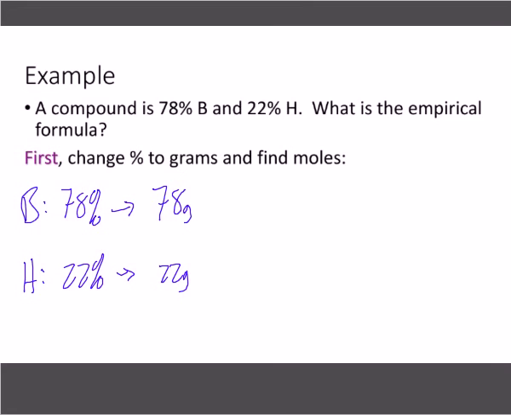That's all it is. Step 1. If we're given percentage, we just change it from percent to grams, okay? Because think about it like this. We're saying that we have 100 grams here. All of our percentages are going to add up to what? 100. So we can still say it's a ratio that we're looking at, 78 grams, 22 grams. It's still 78% of our total mass of 100 grams is boron and 22% is hydrogen. So if you're ever given percentages, all you have to do is just take the percent sign and turn it to a grams. That's it. That's step 1. All right?